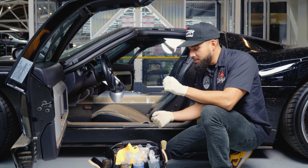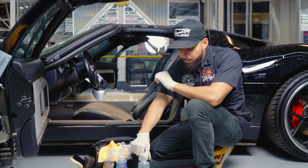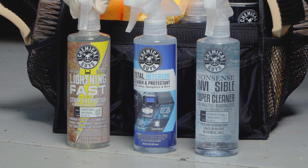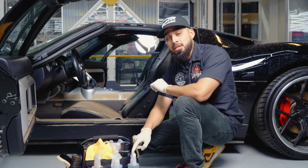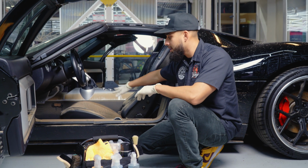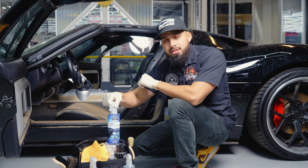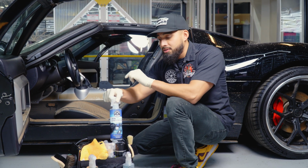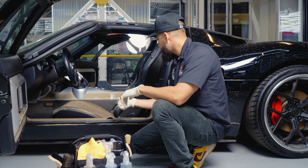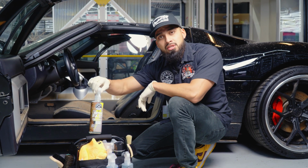We're gonna start off by using 3 different products just to clean up the interior. So I brought Nonsense Super Cleaner, I brought Total Interior, and Lightning Fast. Nonsense Super Cleaner is going to allow me to clean up the heavier filth and grime, such as the floorboards, even the seats as well as all these plastic trims and even the door panels. Just to lightly wipe down the plastic after to add some type of protection, it's going to be Total Interior. And then behind the seat, I did notice that there's a little bit of mud on the carpet. That's what we'll be using Lightning Fast.